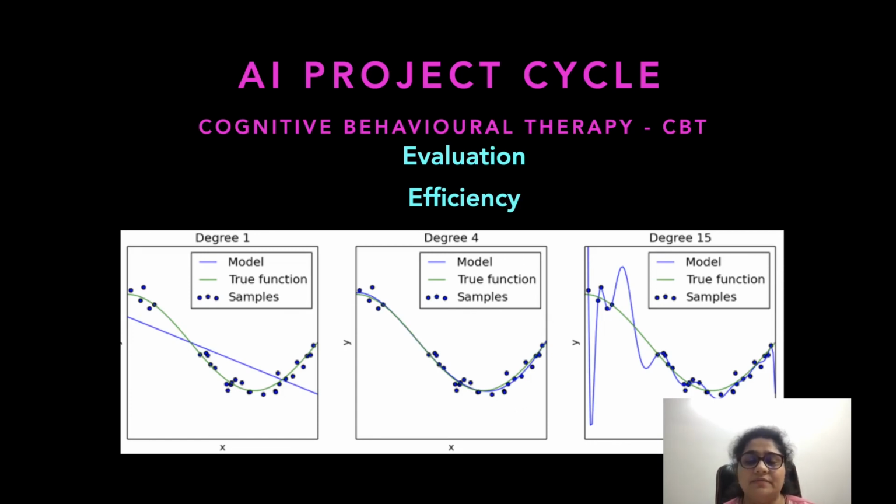And in the case of overfitting, see, the true function is still this green line, but blue is going sometimes this way, sometimes that way. It's going here and there, trying to cover too much. So when it is trying to cover too much, it becomes an overfitting model and is also considered to have lower efficiency, right? So what should we try to achieve out of these three? How will we say our efficiency is good? When we reach the perfect fit. Okay. All right.